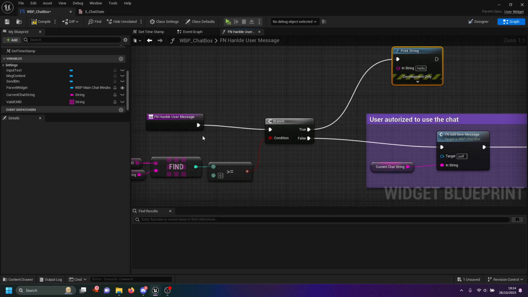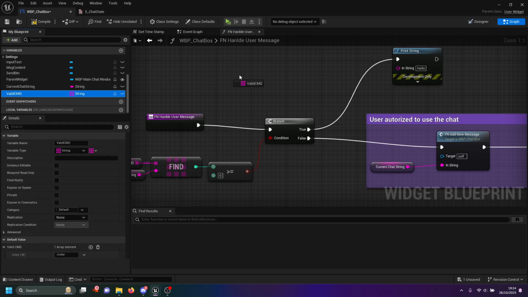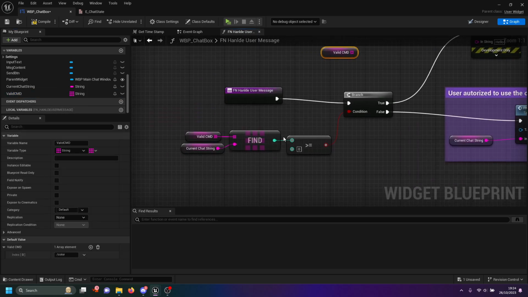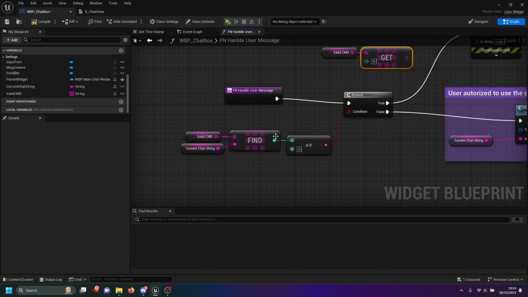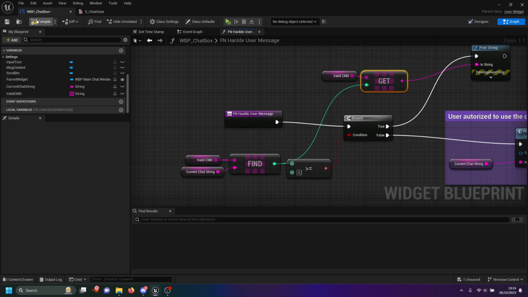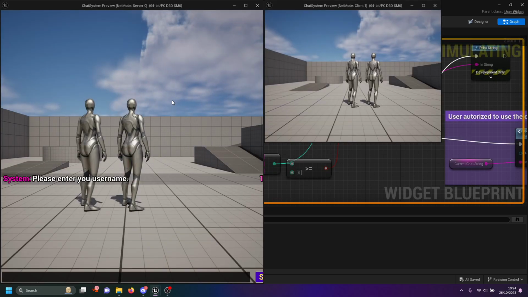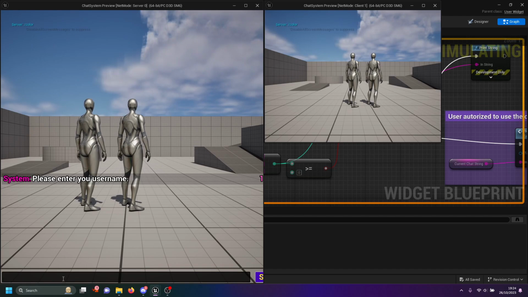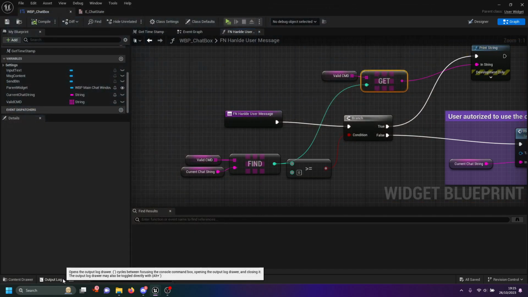we're gonna do a print, and we're gonna get the CMD. We're gonna plug this value here, and display the command on the print here. So if I come here and type my name and just type color, that should work. But if I type something else, it should carry on doing other stuff, right?